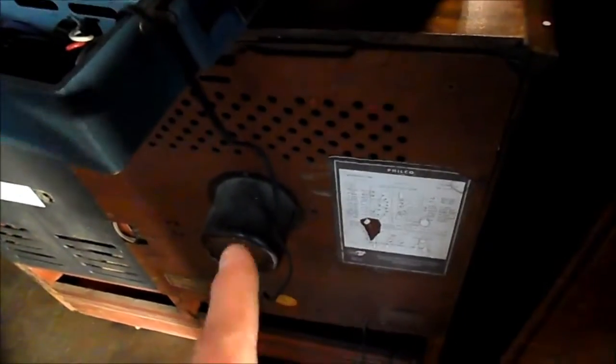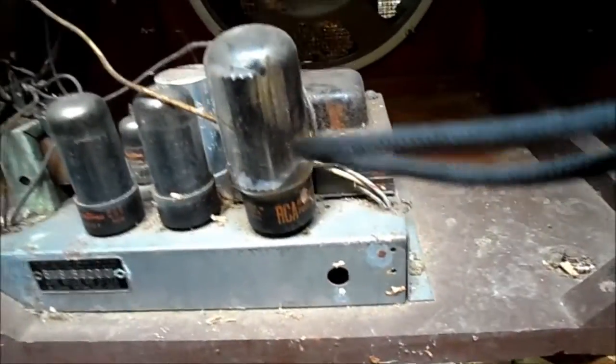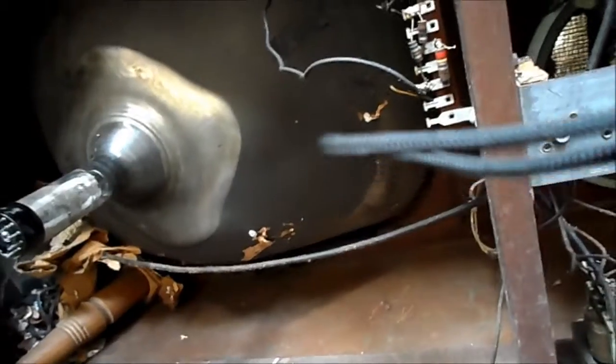This Philco under here I wrote down is the 17BP4. I just want to get a shot of this Silvertone custom high fidelity TV. It's a shame. I love the round front. A shame it's all trashed. But we are going to check the CRT around here. Look at the chassis in the back here. Power. Oh, there's your little amplifier unit there. Oh, the chassis is gone, but that's okay.